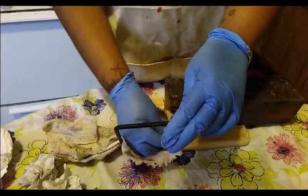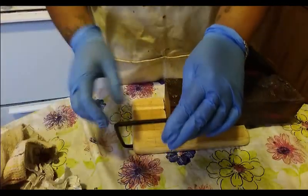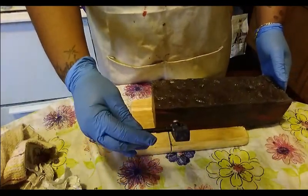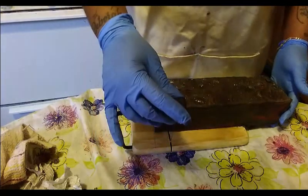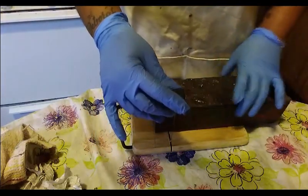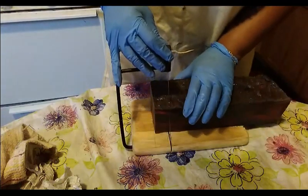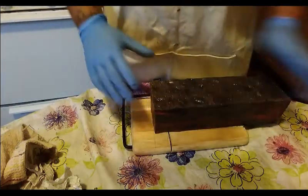I just figured since the soaps would be the same colors that I would try to do them in a different fashion, being that I was doing his and hers, and I had already used the tall and skinny mold. First bar.